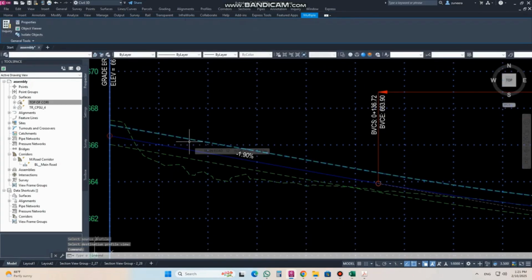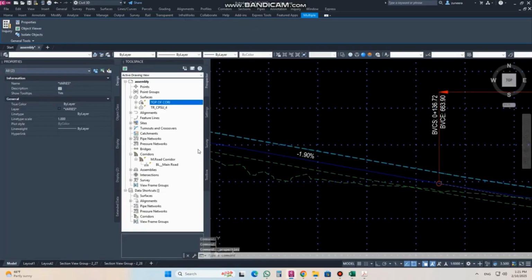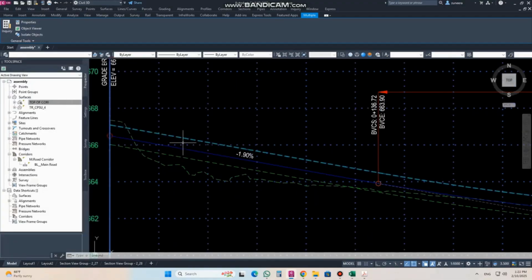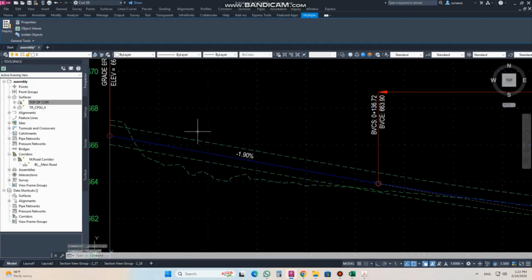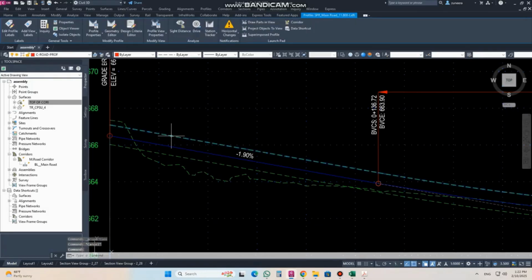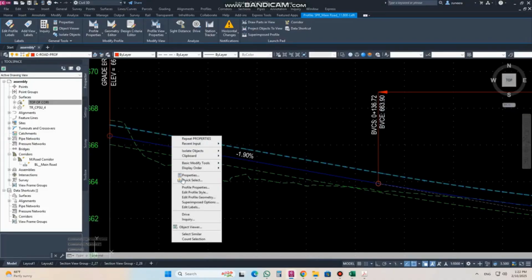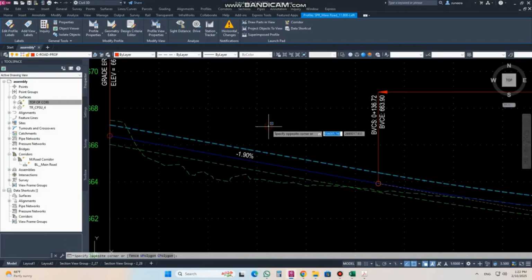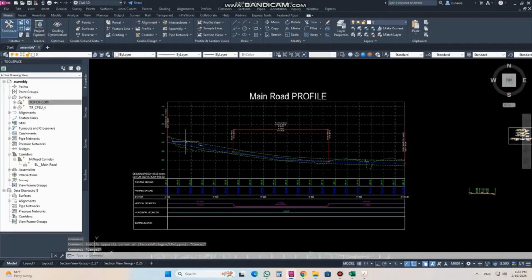From here you can change the style, the name, or you can right click anything and go to properties, or right click and then go to style. You can change the style, but I will leave it as it is.